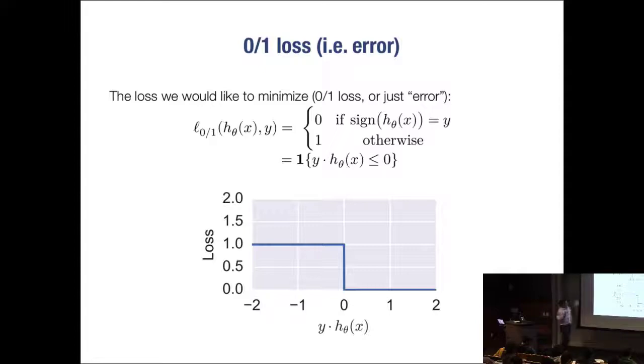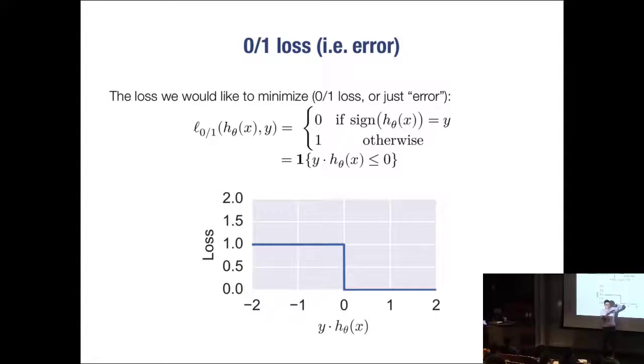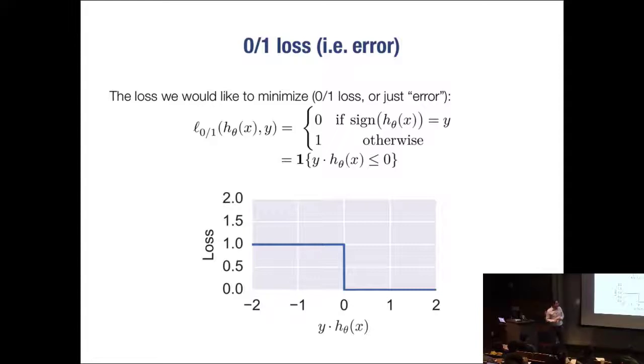And the idea here is that the 0-1 loss is 0 if your hypothesis has the same sign as the output. Okay, so if you predict 5 and the output is 1, you suffer 0 loss, you got it right. If you predict 5 and the true label is -1, those are always -1 and +1, then you're wrong, right? So you suffer a loss of 1.